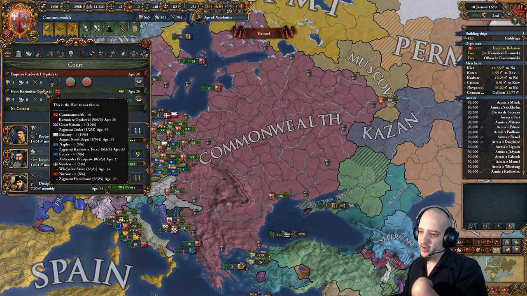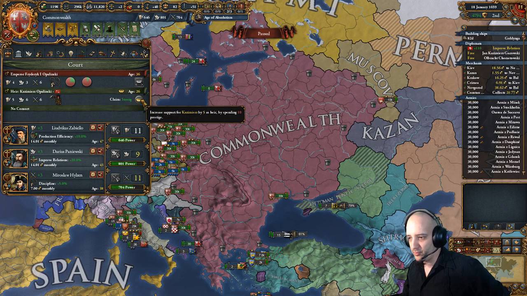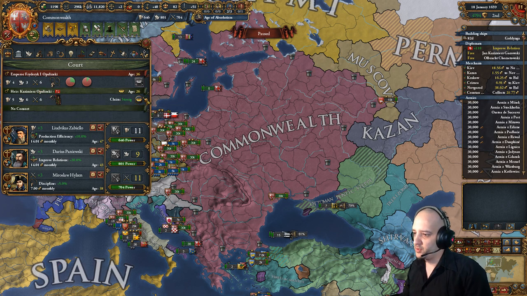Now, the points that we have, the 10 points that we have, this is base. You always start with 10 points, and then the rest is you need to spend prestige to get 5 more. So if you want your guy to win, you need to spend a lot of prestige.